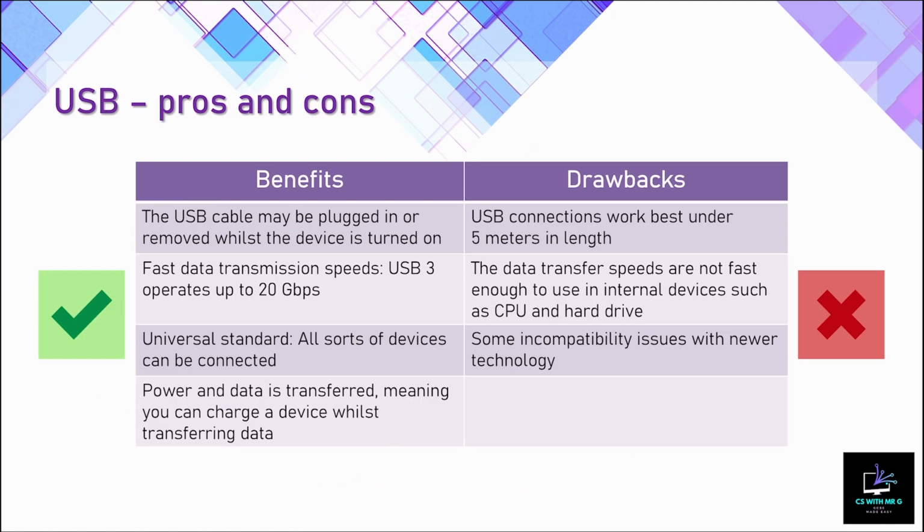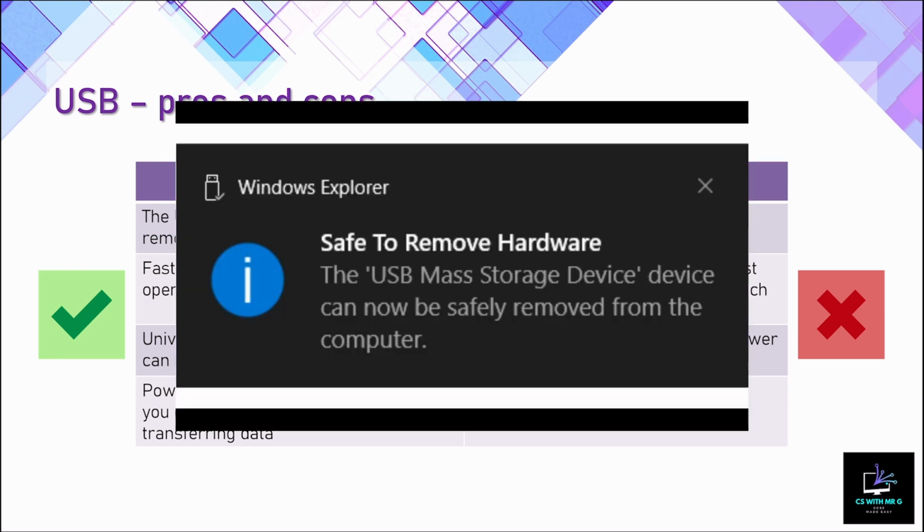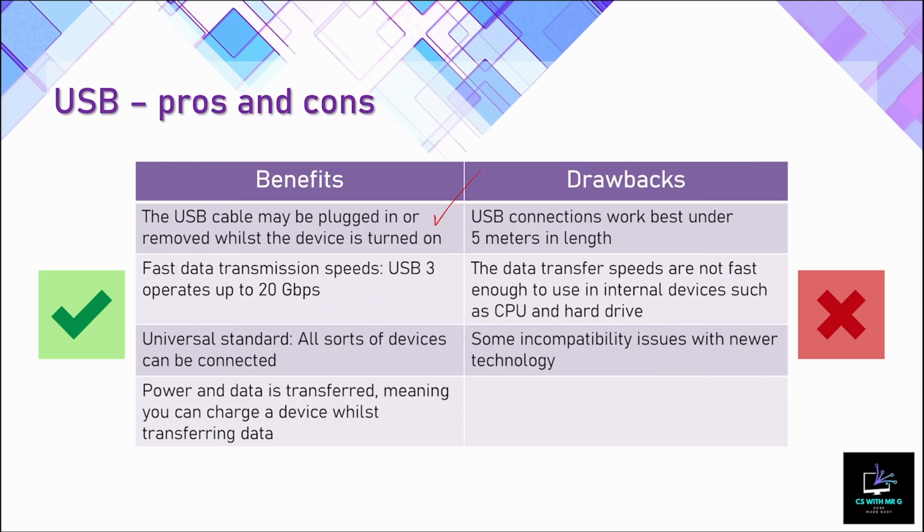Now, a common exam question that comes up is describe the pros and cons of USB, which we've got many advantages for. The first one being USB cable can be plugged in or removed whilst the device is turned on. Although it's not recommended to remove data storage while your computer is on, there's nothing stopping you from unplugging or plugging a device in whilst both devices are switched on.